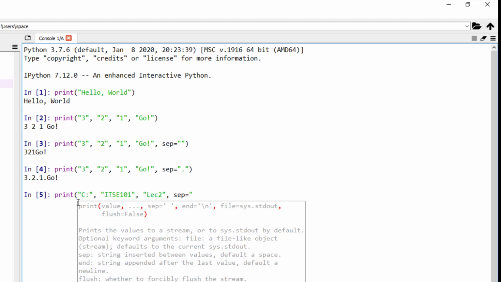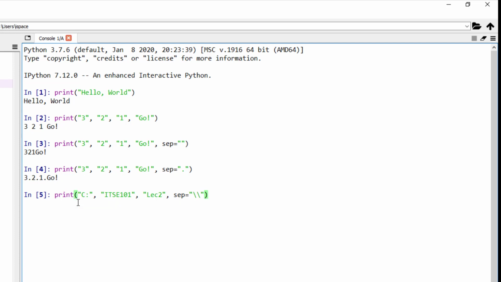Remember, a backslash is an escape character, and if you want to display a backslash you actually need to use 2 backslashes. So you could also use escape sequences as separators in here. If you press enter, this is what you get. You get a string that looks like a Windows path. So this is the first way to modify the behavior of the print function, which is using the sep parameter, and remember sep here stands for separator.